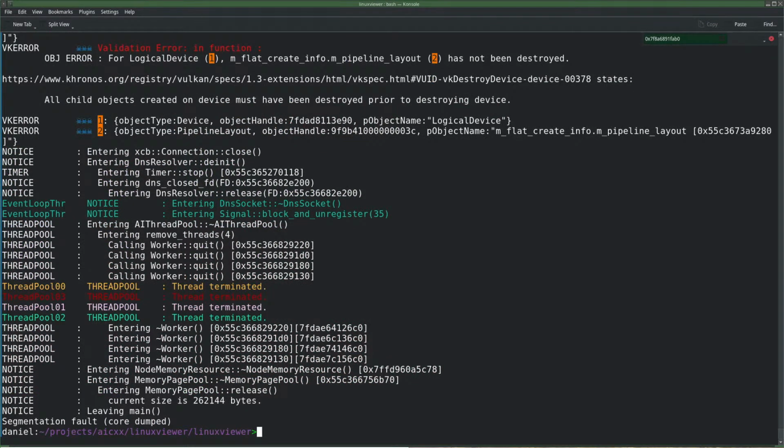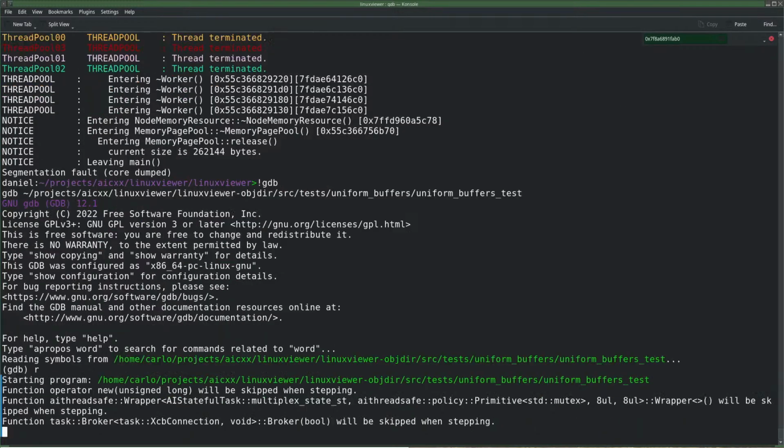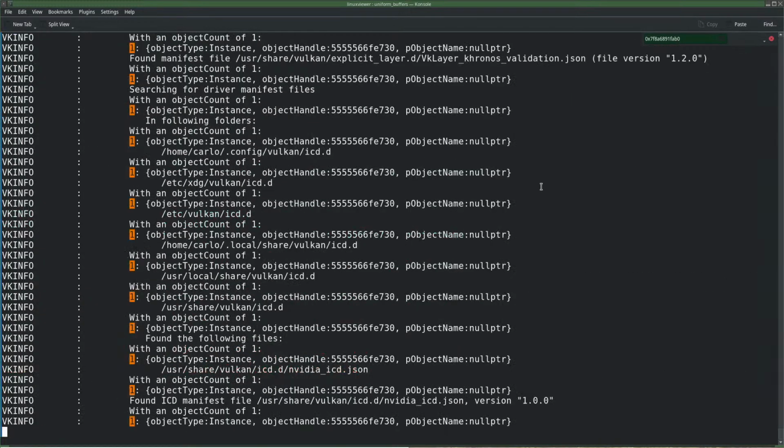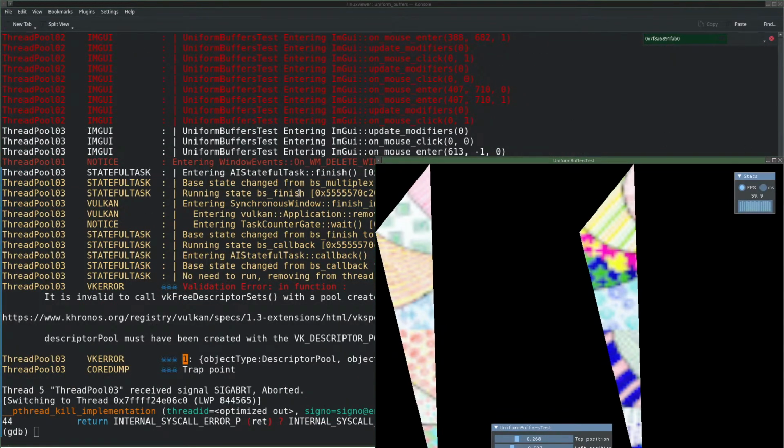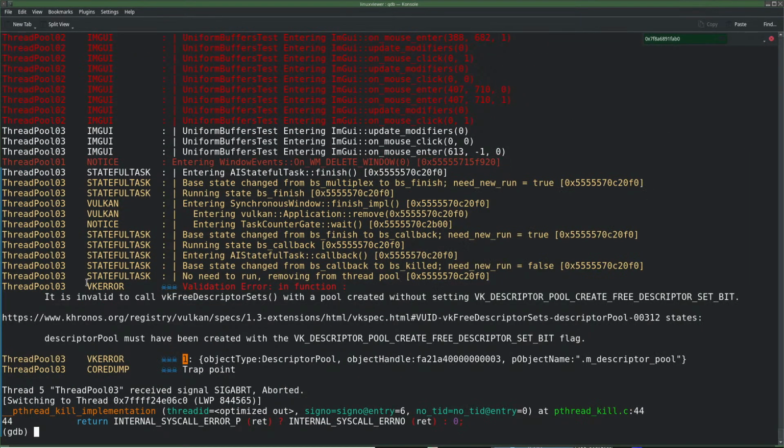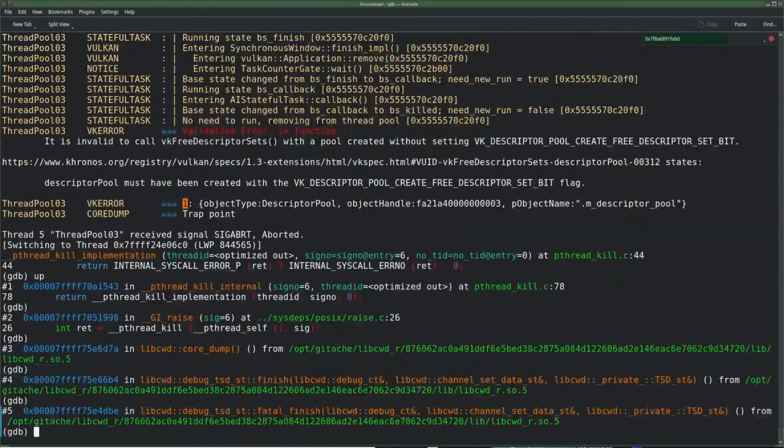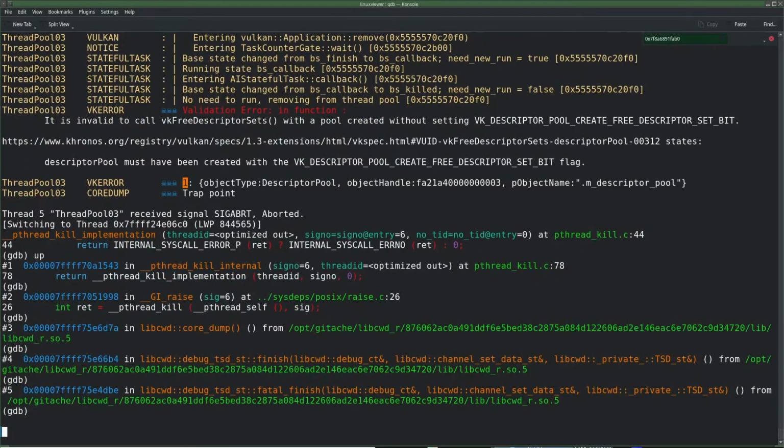But if I run it in GDB, we did get a different error, and it didn't draw anything at all. Well, that's fixed now. So now we still get the problem at program termination. It is invalid to call blah blah blah, and now I wanted to know where that happened. So now we can finally in GDB look at where that happens.